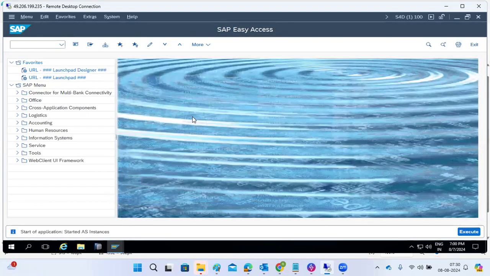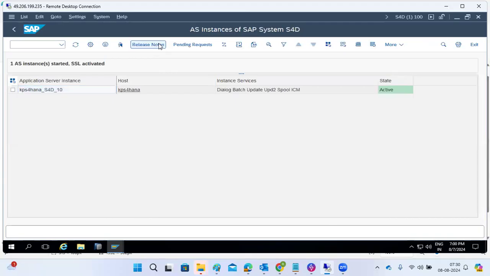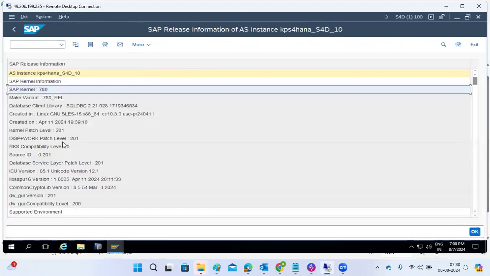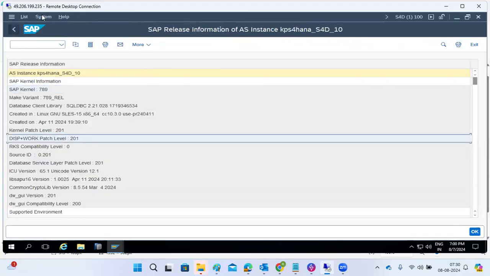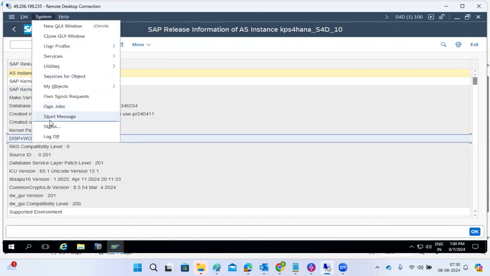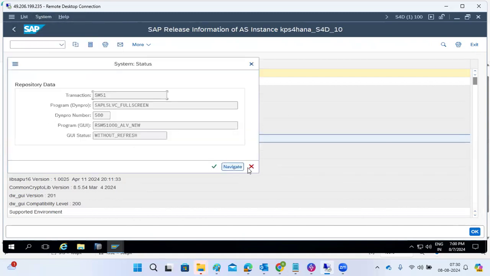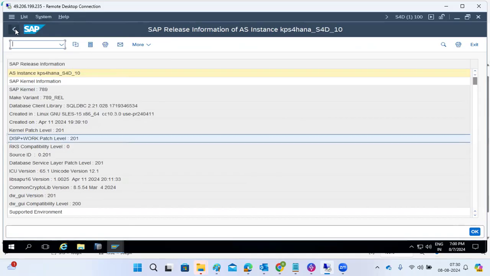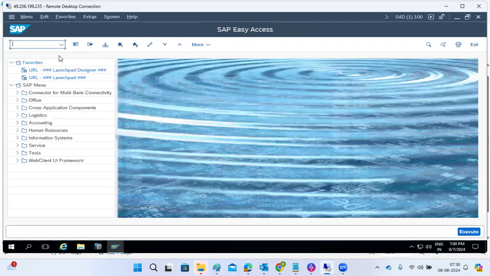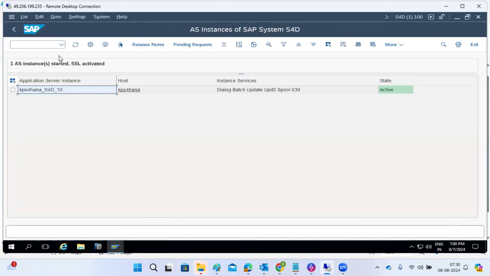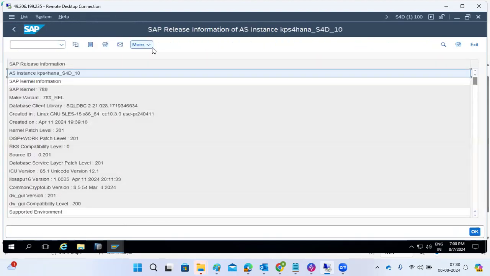If you go to SM51, we can check the release note. It will give you the information, what is the current version and everything. Kernel release, otherwise displays work at OS level, or in SM51 we can check the release note.